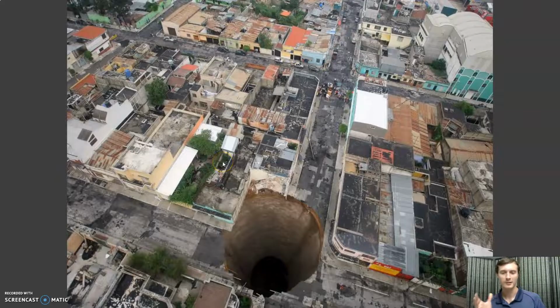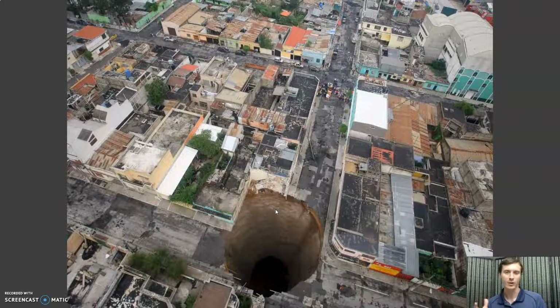So this is one example of a sinkhole here, except it's not really a sinkhole. Why? Well, because it was caused by people. It's not naturally formed. It was actually caused by leaky pipes. So whenever the pipes leak, the water comes down and leaches away at this stuff in the ground. And as a result, you have this enormous sinkhole, a big cavity that opens up, doing massive damage to this part of the city.